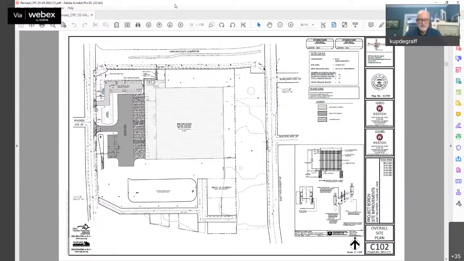Fulton is a street that runs east and west between East 75th, which is the up and down street on the left, and East 79th on the right. That's to be vacated by the city as part of this project. It runs right through the proposed building. We discovered that within Fulton is a 12-inch intermediate pressure gas line, which needs to be rerouted. It can't simply be abandoned. So it'll be rerouted to the north, just south of Opportunity Corridor.